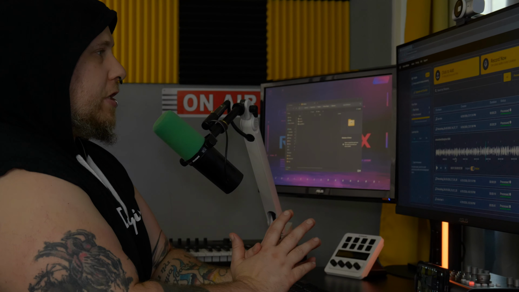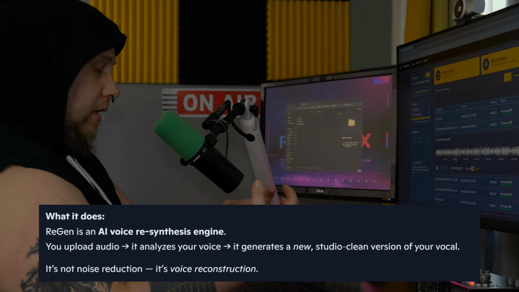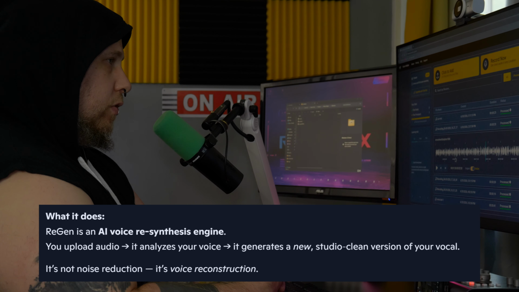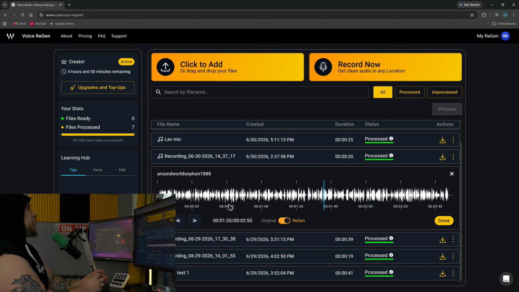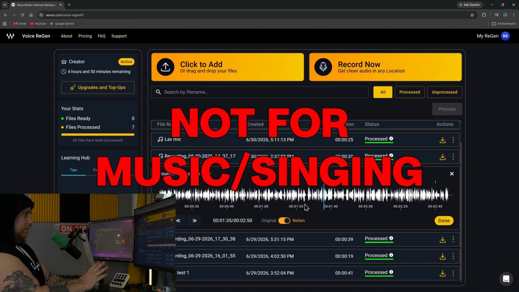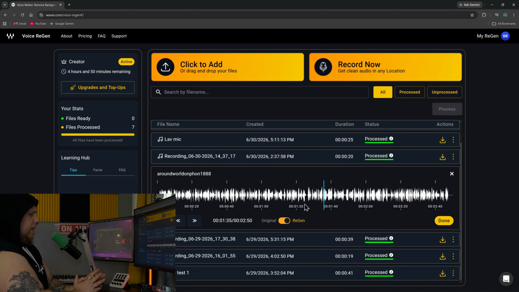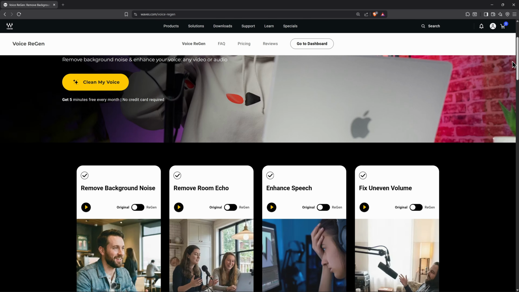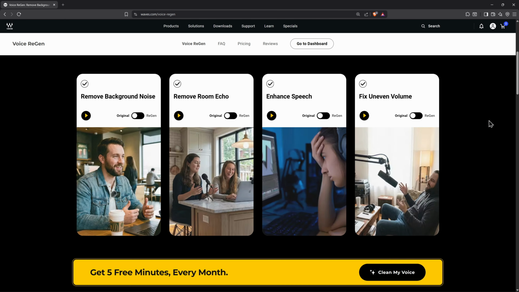What Waves Voice ReGen is, is not just another cleaner for audio, not just a background noise remover or reverb remover. It actually regenerates your voice, or whatever voice the audio file contains. Essentially, it creates a temporary AI voice model of whatever the audio file is. And by the way, this is just for dialogue, not for music. It's for dialogue, narration, content creation, etc. It creates that temporary AI voice model and then reruns all those words through that model and gives you clean, pristine audio.